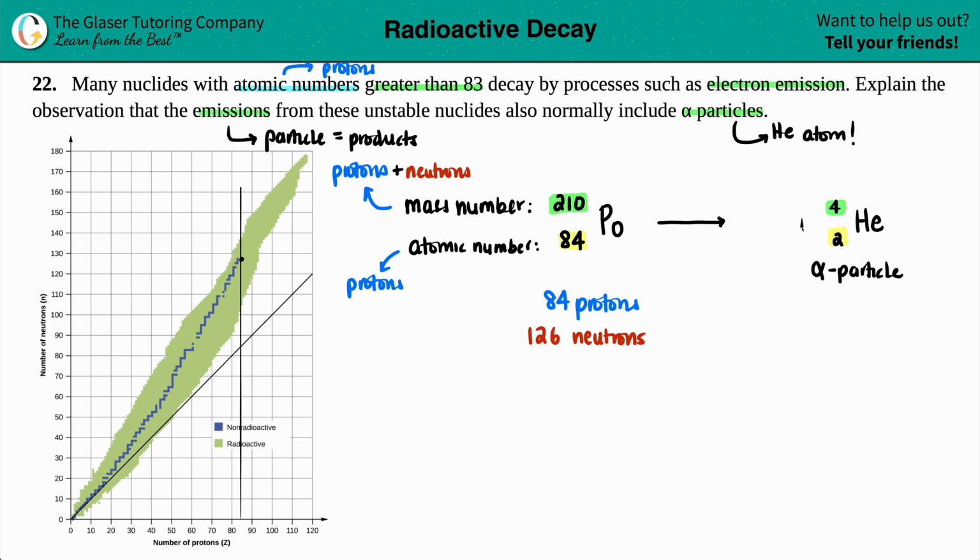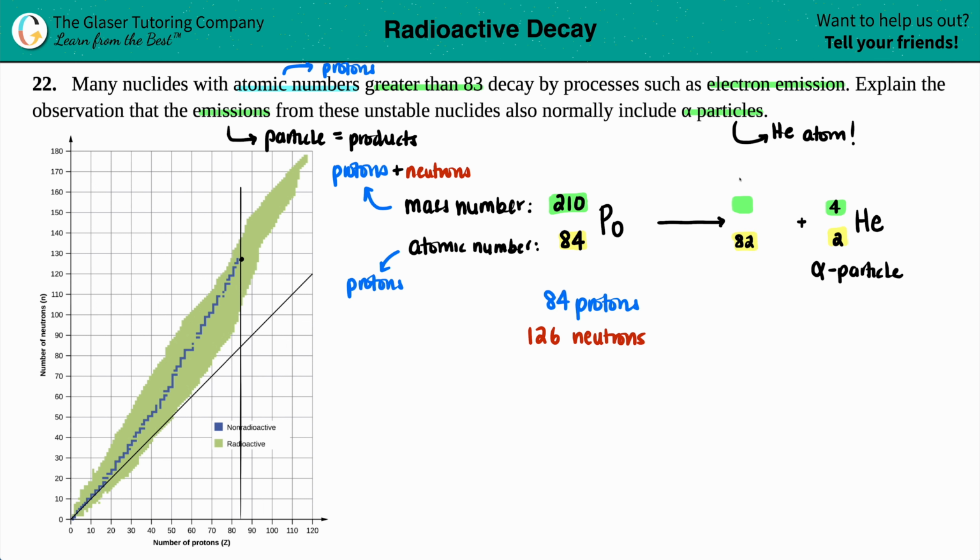Let's see who is the daughter nuclide. The daughter nuclide is whoever you're turning into after you emit some type of radioactive material, or particles. So, keep in mind that the top numbers on the product side have to equal the top numbers on the reactant side as a total, and the bottom numbers as well. So if you have a total of 84 on the left side, what plus 2 will get me 84? Yeah, this has to be 82. 82 plus 2 is a total of 84.